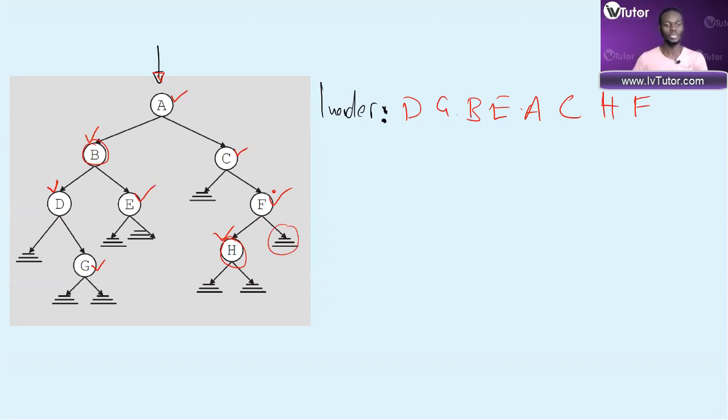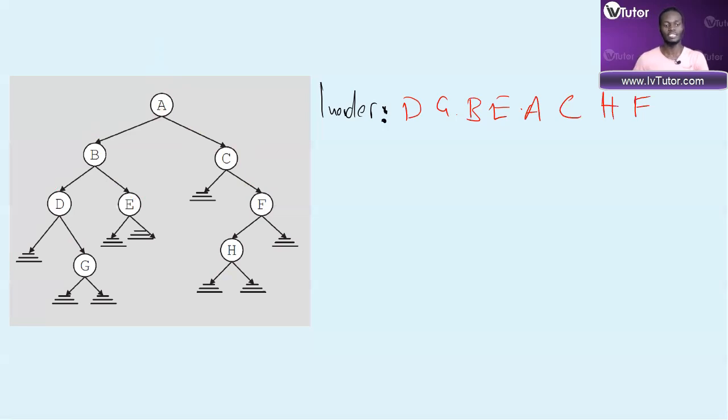So if we quickly redo this, you can just look at your tree and say, I'm doing in-order, so it's left, node, right. So I'm going to have to go to the left. If there's nothing there, it's node, right, node, right, node, right, then left, then node, then right. So this would be D, G, B, E, A, C, H, F. That's how you do in-order. All right. Now let's do pre-order.